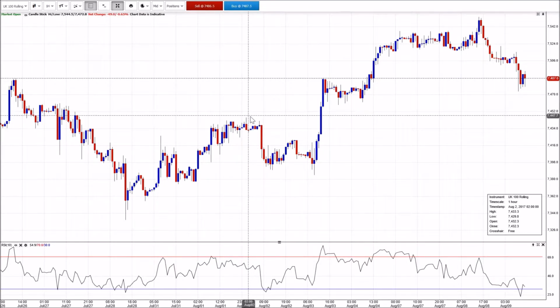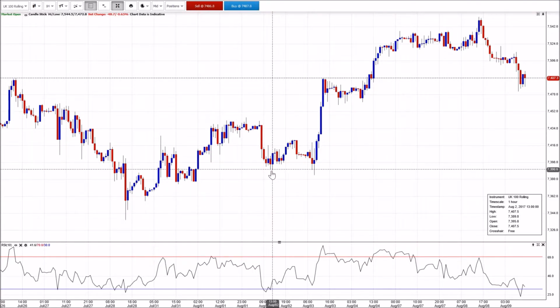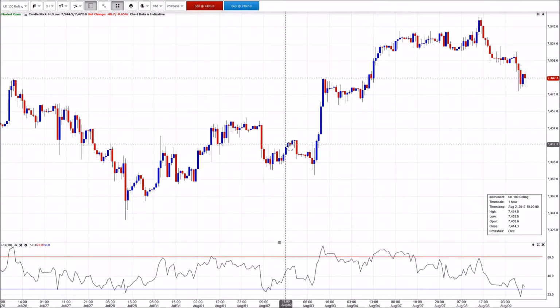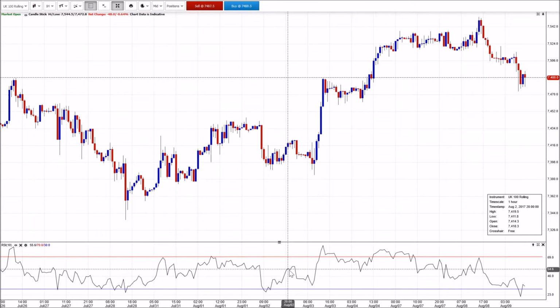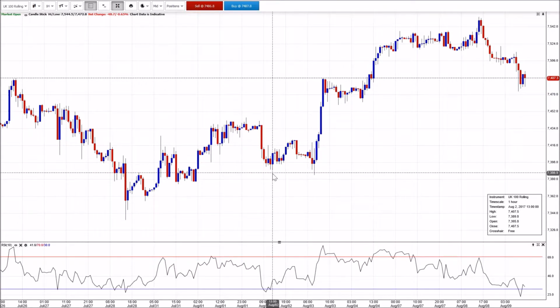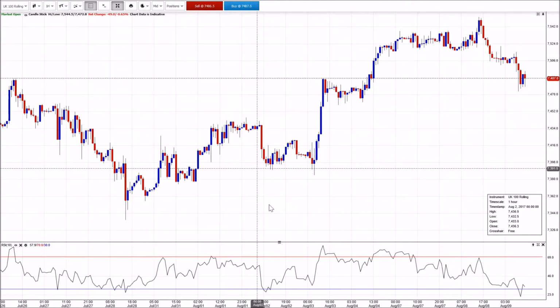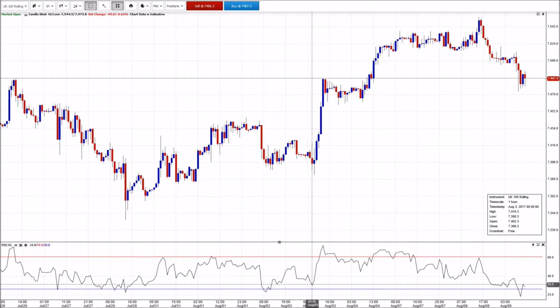So the market, this is August the 2nd, slips to a low between 11 and 1 o'clock in the morning, and then has a little rally, drags the RSI up, as you'd expect, and the market slips a bit lower still. So we do break that old low. That old low was 73.89, and the market the next day only breaks it by 5 points, but breaks it nonetheless. But our RSI is making higher lows. So hopefully we can all see that. The market goes low, lower, RSI makes higher lows. So that is bullish divergence.